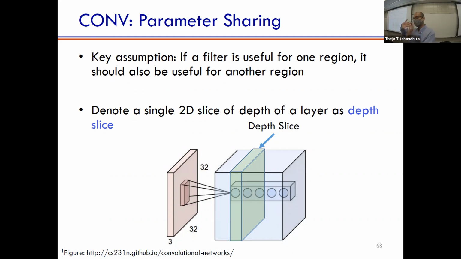That operation you have to think of independently, because for one filter's operation, you do it, get a 2D slice, and then forget about this filter. Only talk about the next filter. Again, the same input. Input remains the same. So they are basically looking at the same numbers, and they're traversing, as you said, striding around the same way. It's just that the filter weights are different. That's why the output could be different. If all the filters have the same weights, then each of these green slices will have the same numbers.